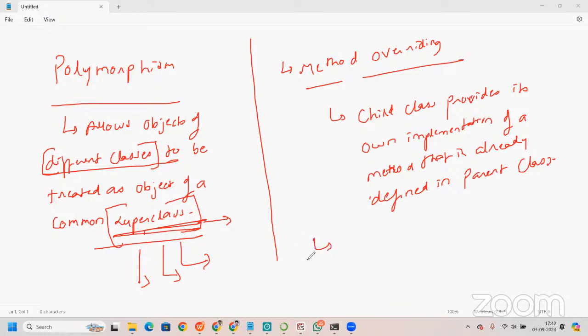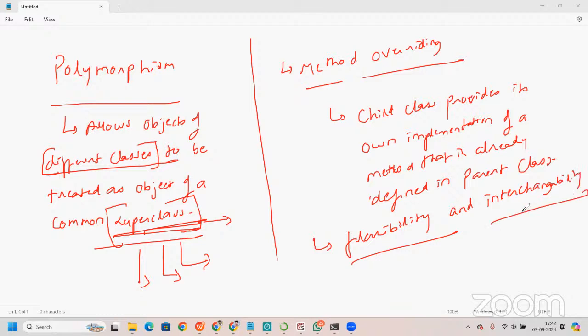Next thing we talk about is the flexibility and interchangeability that it offers. Now, flexibility. Why?